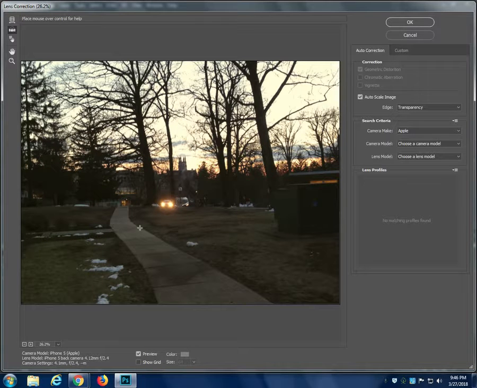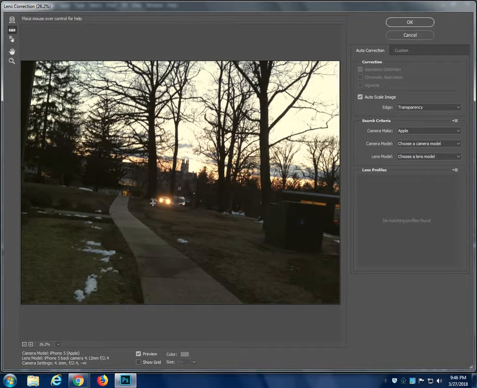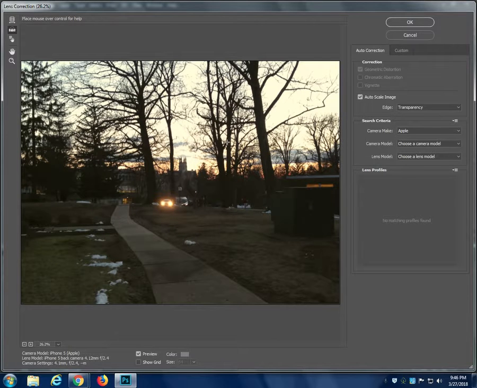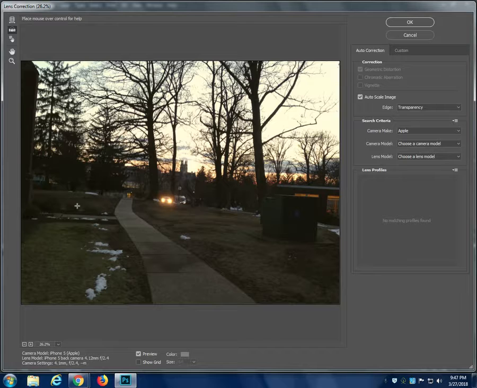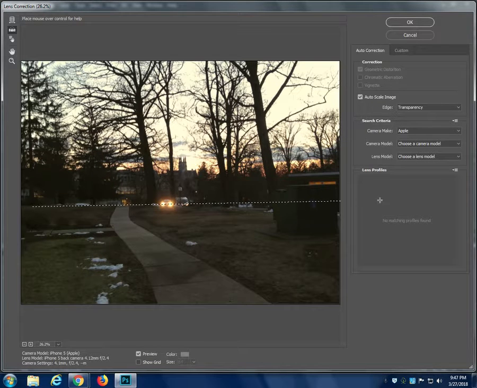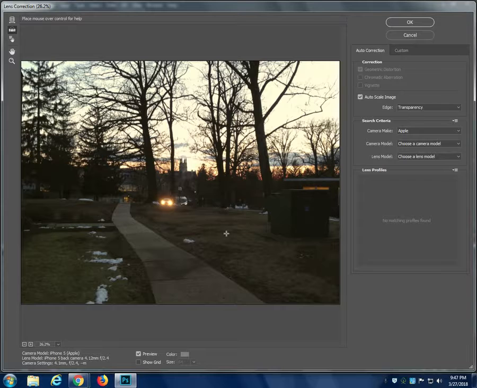Of course, this is on a hill, so now these trees look out of whack. So maybe you want these trees to be vertical instead. You can just drag a line of what you want to be vertical, and it will make that vertical. And with this, you can kind of get some tweaking to something that looks horizontal enough or vertical enough to be a comfortable image. All right, let's just say that this is what we want. This is where we want it.